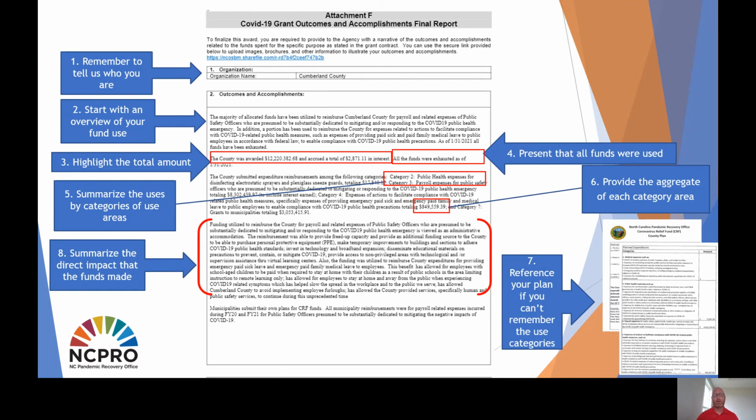So tip number 8, and this one is really, really important. We'd like you to summarize the impacts that the funds made on your community. Everybody knows that these funds have been used in positive ways. Just take a little bit of time to tell us what those were. Tip number 9. In cases where you may have forwarded funds or had a subrecipient relationship with your funds with another entity, we'd like to know what those impacts were as well. It doesn't have to be as robust as an overview, but if you can, just give us some insight into that.